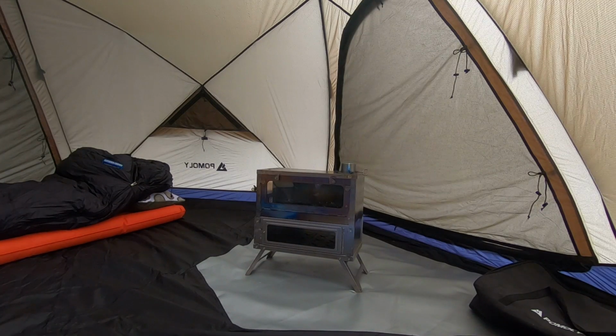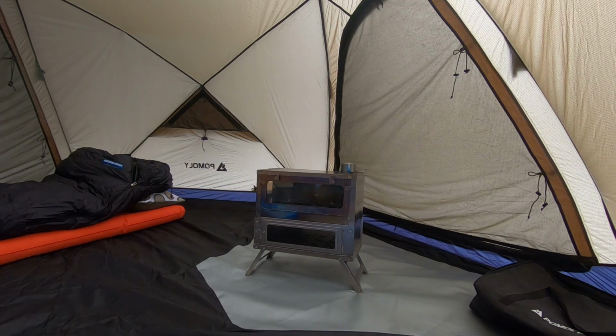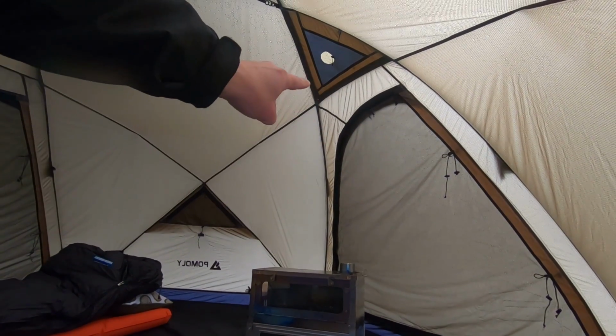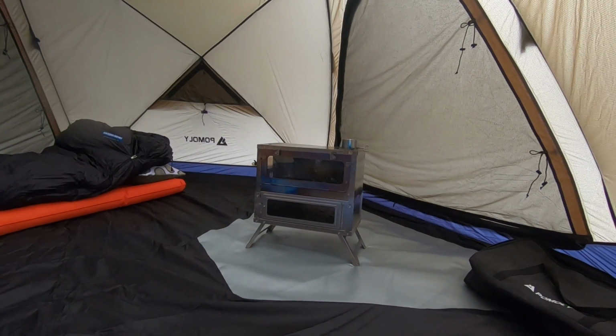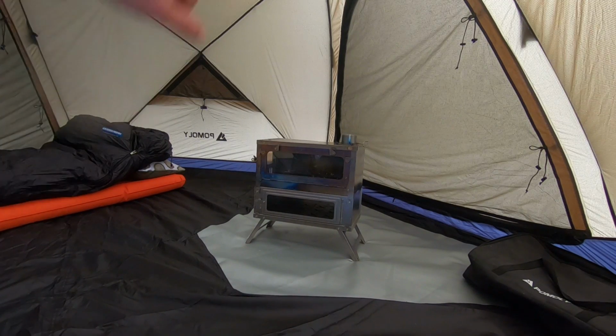So there's the new stove I was talking about. Pretty neat. It's got the bacon oven underneath, and oh, I can't wait. On the other side, it's got a thermostat, so it'll tell us what the temperature is. As you can see, if you look up top, I haven't put the pipe in yet. It's still raining, and I'd rather not fill my ground sheet full of water. So I'm gonna wait till this evening when the temperature changes, and I'll open that up there and get going.